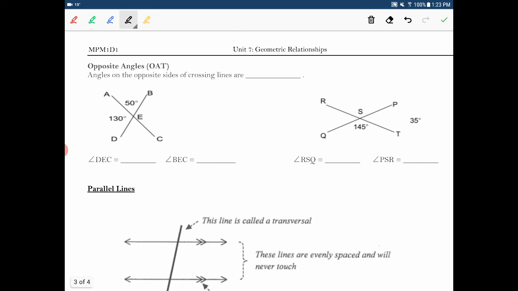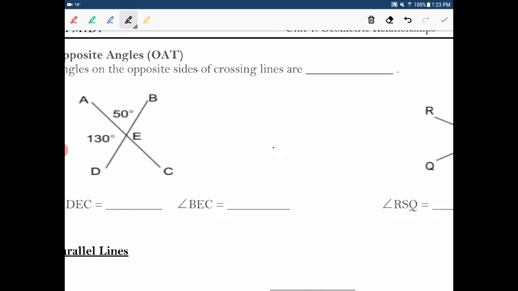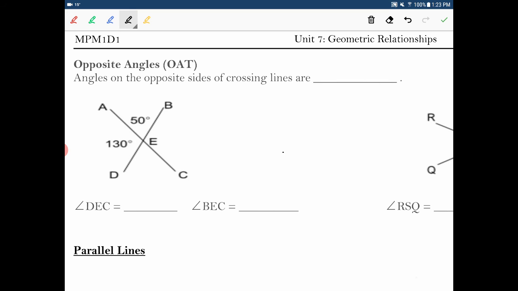All right, opposite angle theorem. This is another one that comes up a lot more than some of the others. Supplementary angles, opposite angle theorem, these are ones that come up quite a bit just in general math, whether you're doing a geometry unit like this or not. Regardless, the idea here is that if you've got two lines that create an X, like we have here, the angles that are opposite each other or across from each other are equal.